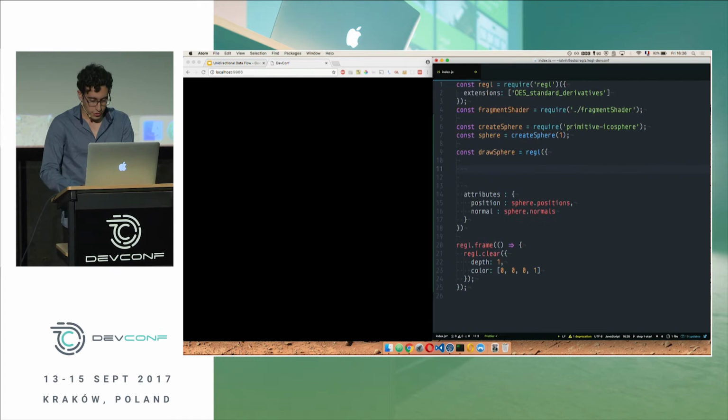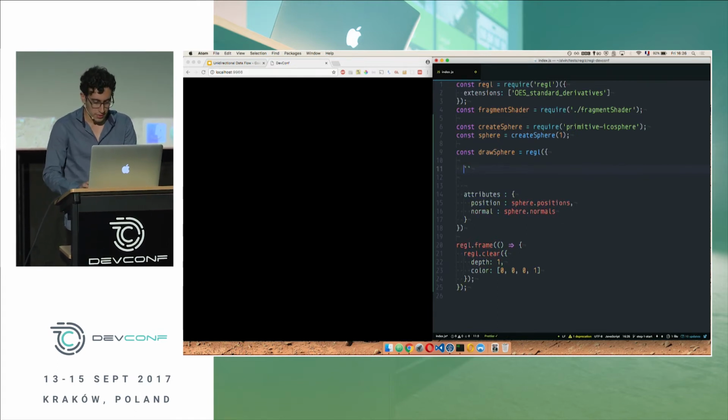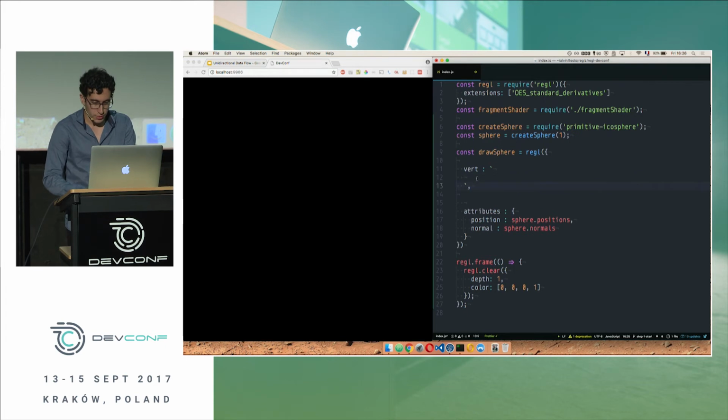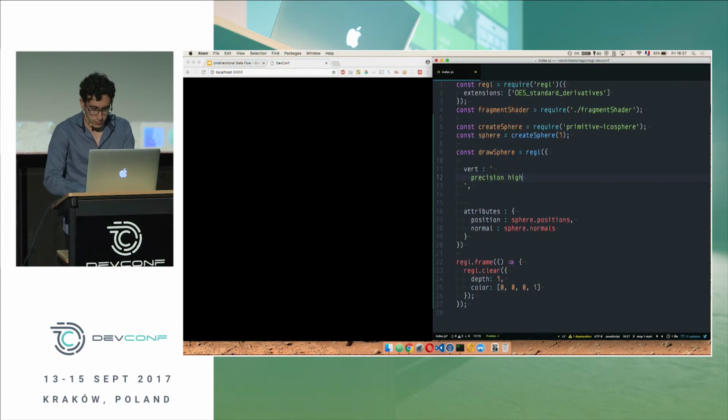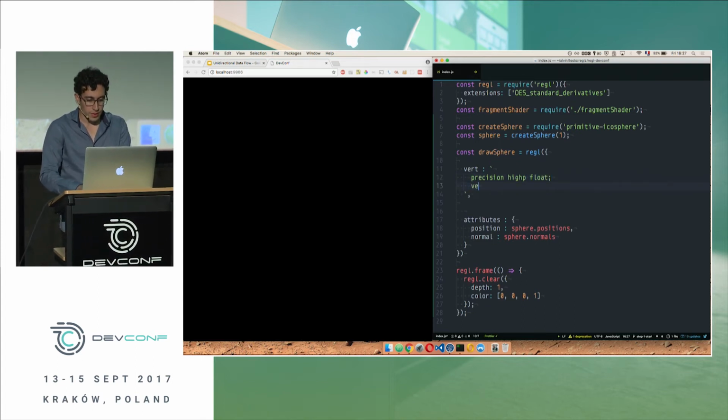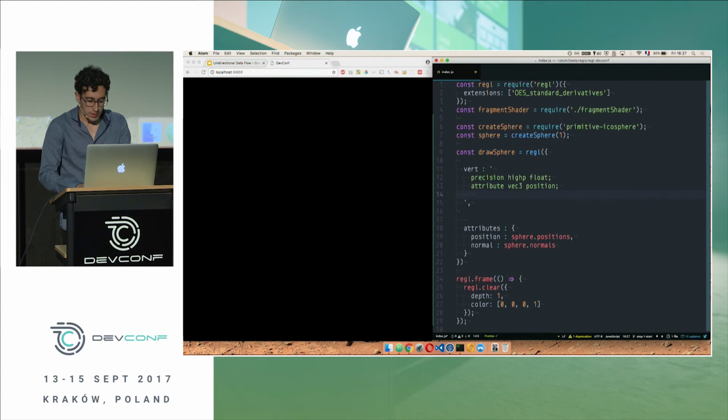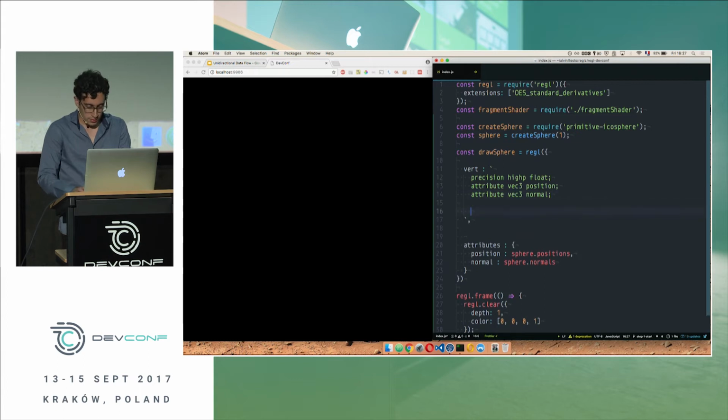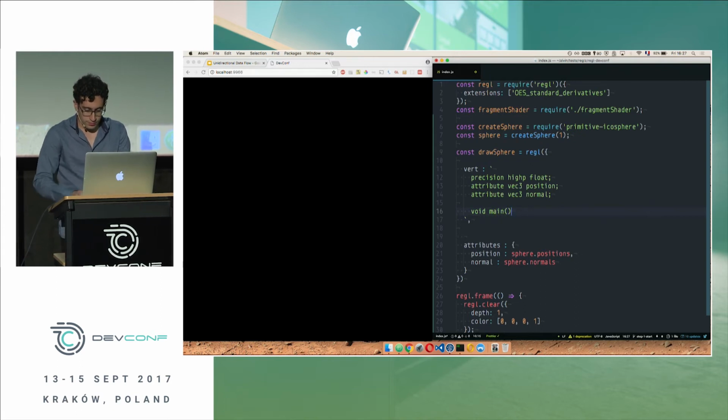Okay, then I'm going to need a couple more things, unfortunately. I'm going to need a vertex shader. I'm not sure if you've heard of that, but if not, don't worry, it's going to be okay. So vert, and then I'm going to write some obscure shader code, but it's okay. These attributes, one is called position, one is called normal. They're all 3-dimensional vectors, so I can just do attribute vec3 position, and the same thing for normal. This is going to be passed into the shader right here. Then I need a main function. It's a bit low level, but you'll see it's going to get interesting quickly.